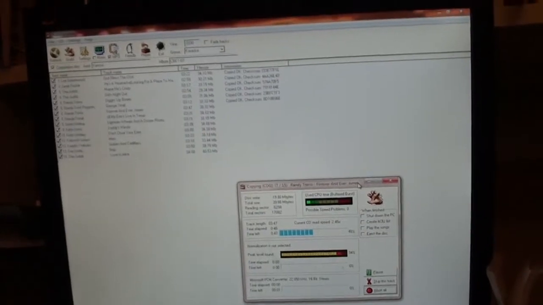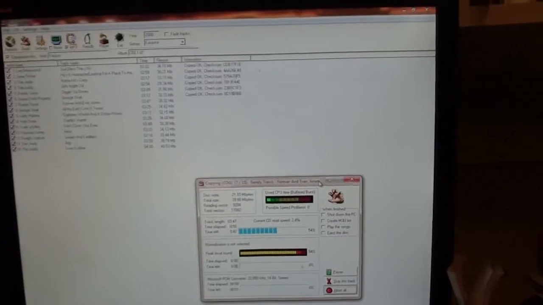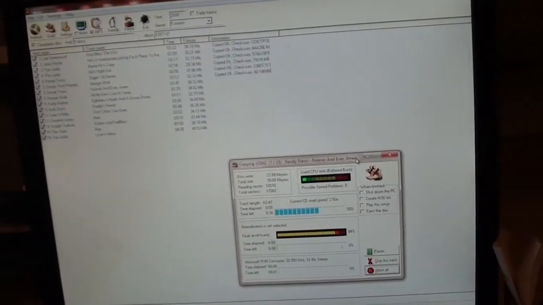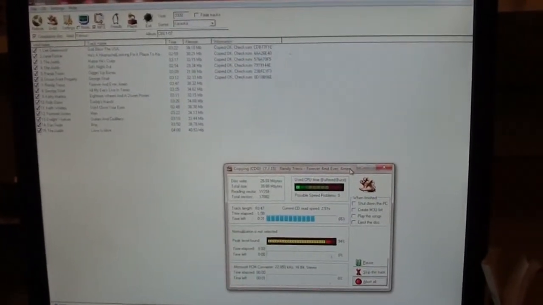Okay, so here we go. The software you want to grab is called Audio Grabber. Right now it's working with a disc with 15 songs on it that it's uploading. And as you can see, it's grabbing each one of them and converting them as we speak. So we're going to have to wait until this file is completed, and then I will turn the camera on again and start from scratch so you can see the whole thing from the beginning.